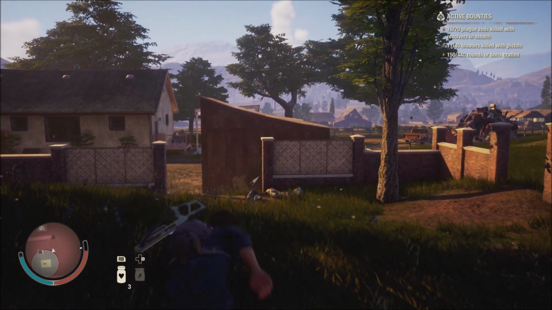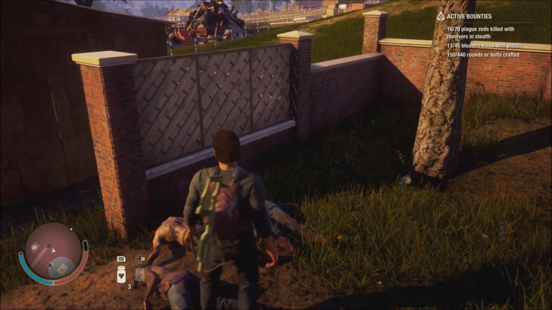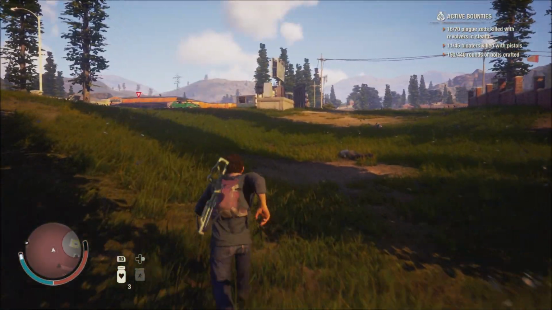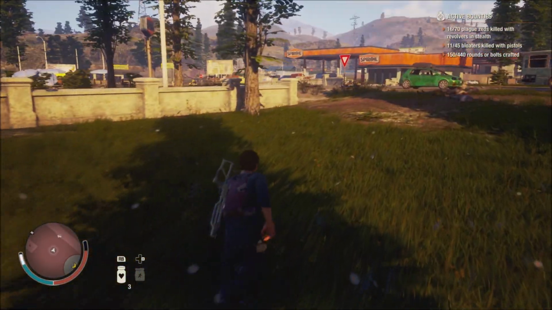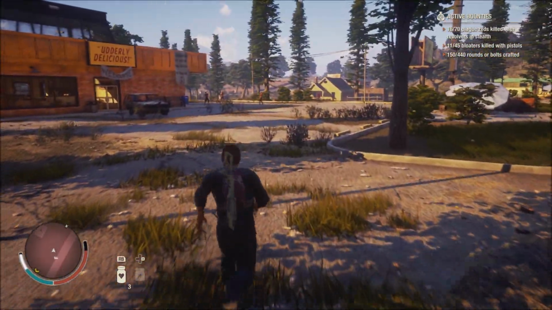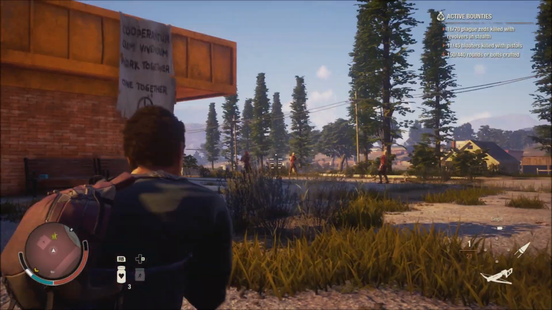So to prevent that from happening, use the drag method and do like a circuit. Imagine you're on an oval racetrack, and just run that oval. Just keep running it. And if you can get walls in between you and the zombies, even better. So that's something to think about, a method of fighting.